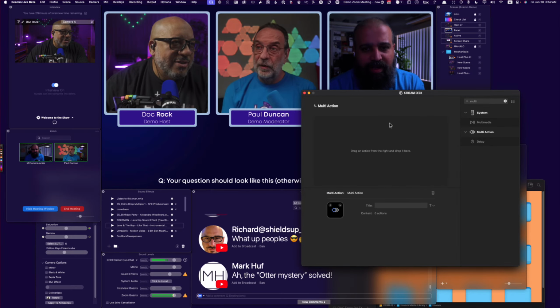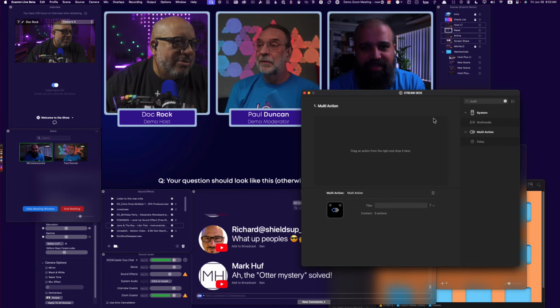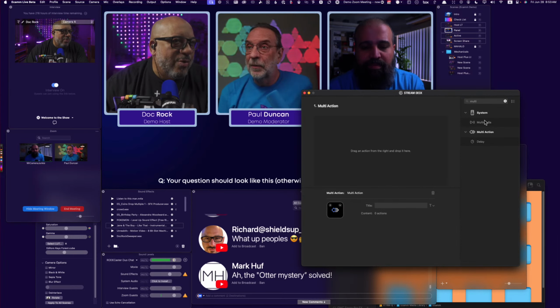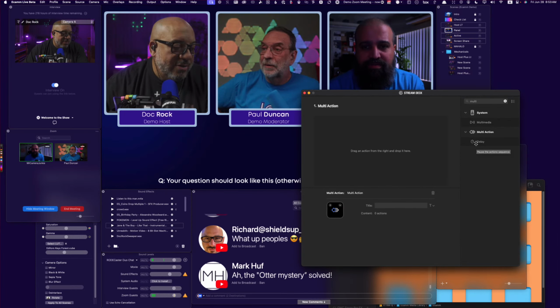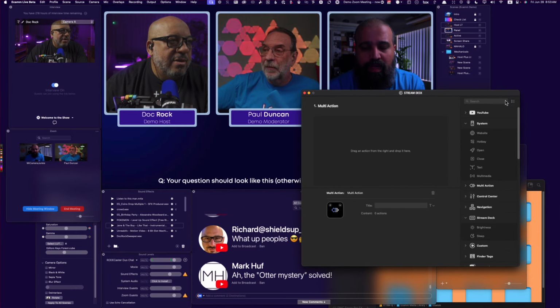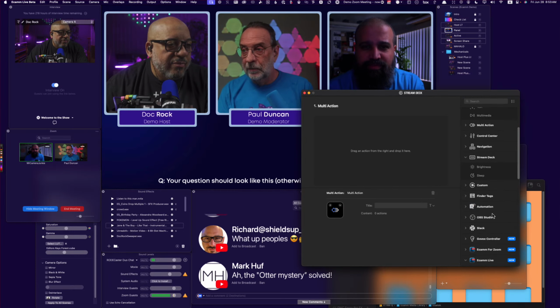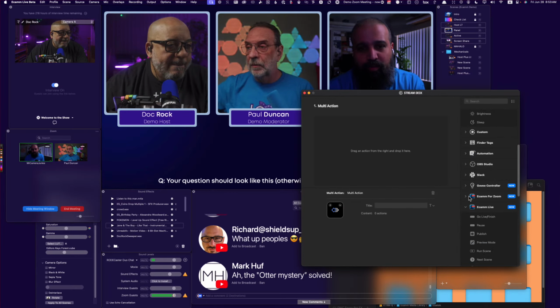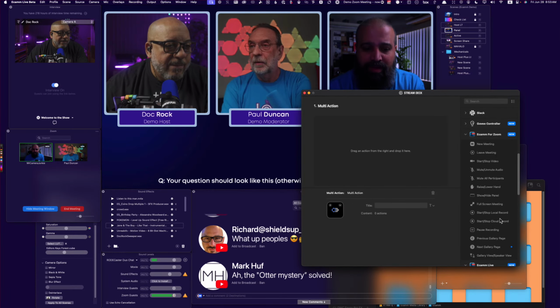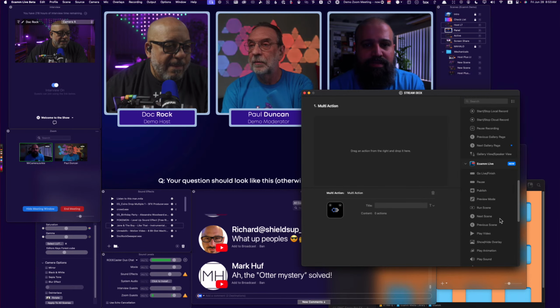So if you had a Stream Deck Plus, you could assign it to a dial. That's what I was going to say. I have the small 15-key Stream Deck, and I thought that I wasn't able to do that. That's why they made the one with the knobs, right?